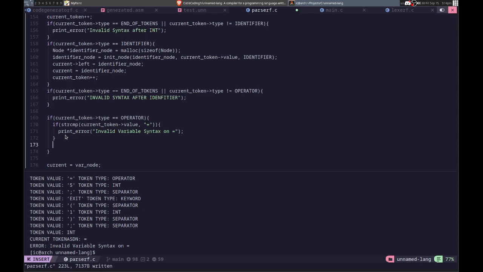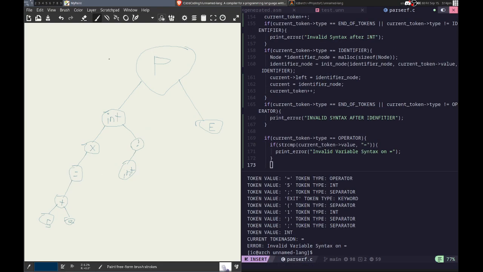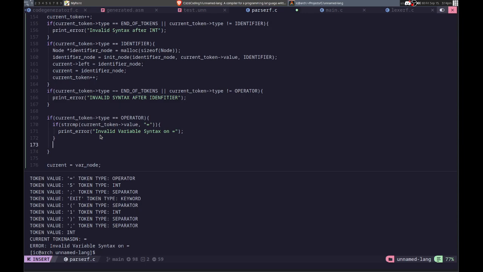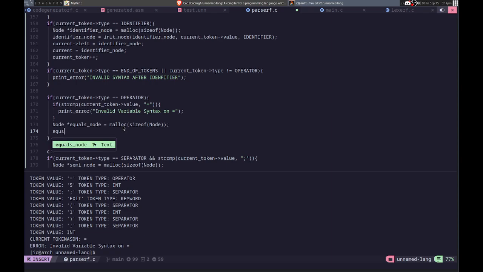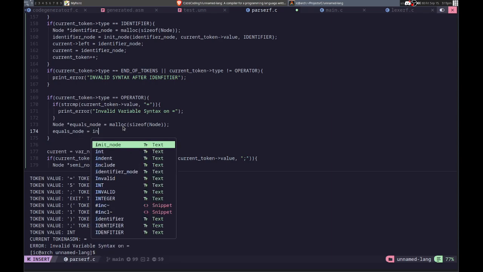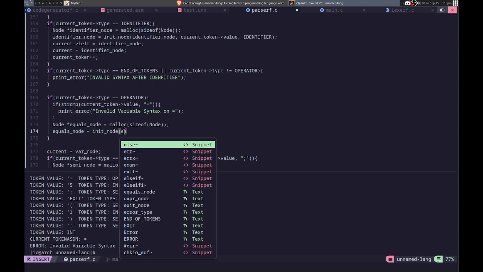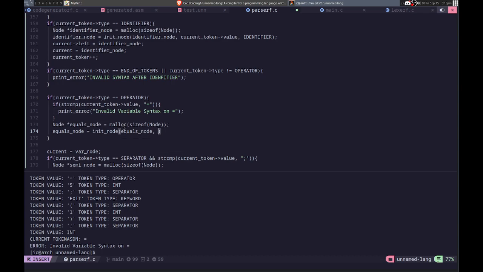so let's see. So now we want to create the equals. So that's going to be to the left again. So it's node equals node init node, token value and operator.